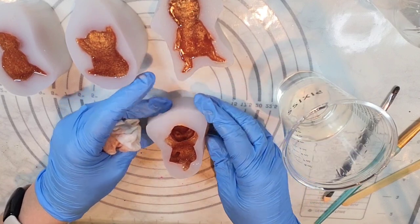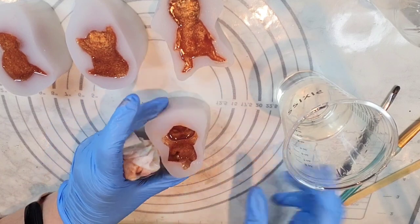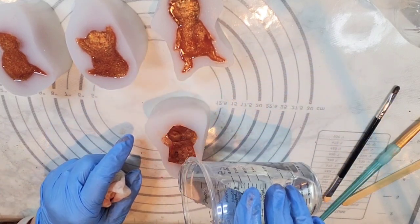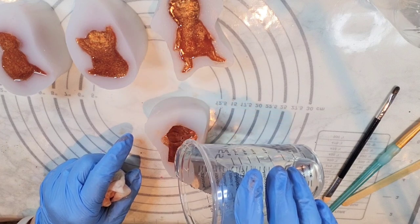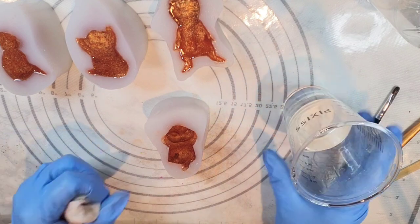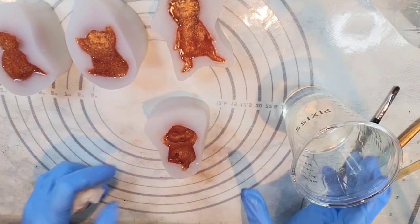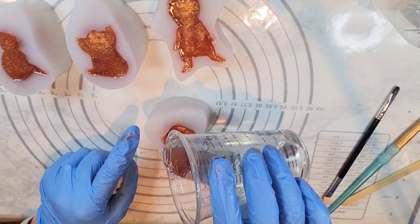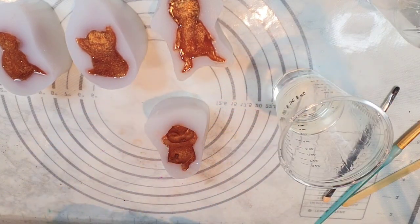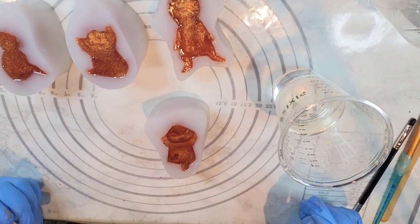And I'm just trying to make sure that we get resin all the way down inside of those really narrow little spots. And we're just about done with this part. Okay, resin's getting pretty hot. There we go.